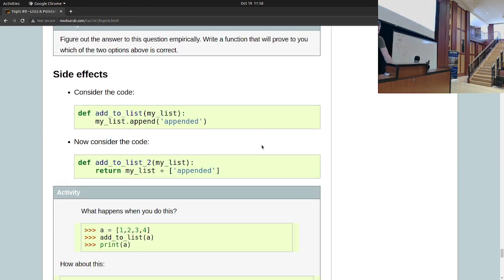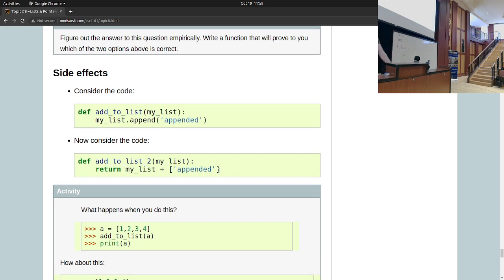So, in this particular scenario, we would say this function has a side effect. Don't worry, this terminology is not on the test. But it has a side effect, because typically, if we think about functions, we might be thinking of pure functions. Pure functions are functions you're comfortable with, like the functions you're used to in math class. It's when you have a function that just does its thing, and it leaves everything else alone. F of x equals x plus 1. If I give it 2, it gives me back 3. Great. But here, it has a side effect. The function made a change somewhere else.